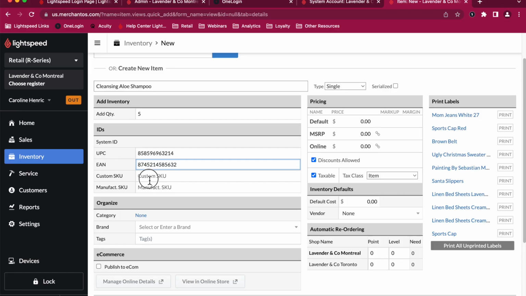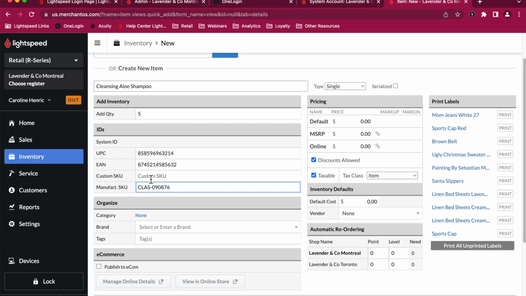We also have a field for custom SKU and a manufacturer SKU. So if you have any SKUs to keep track of or to scan that have certain numbers, other characters, letters in them, this would be either a custom SKU or manufacturer SKU. And these fields, you can put anything in them. The limit is very high. So my manufacturer SKU for this could be this one here.